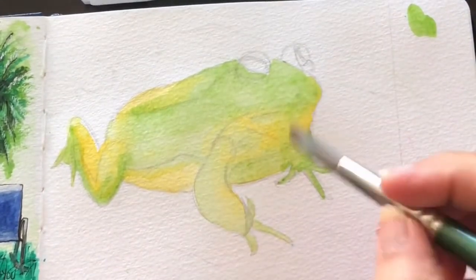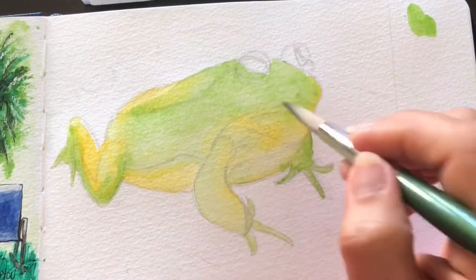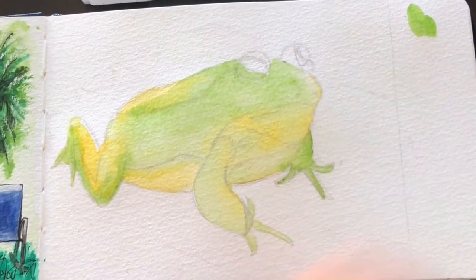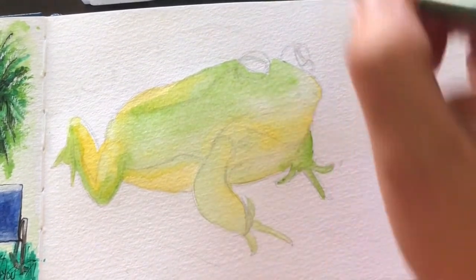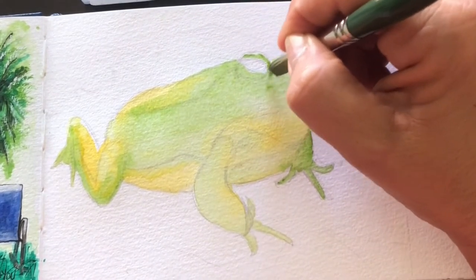So here, I just wiped my brush on a paper towel that I'm holding in my left hand, and you can see I'm dragging the brush with no pigment on it, and it's lightening up the areas that I'm dragging it over. And that's what I was talking about being able to pick up some of the pigment and use it to help with some of your highlights.